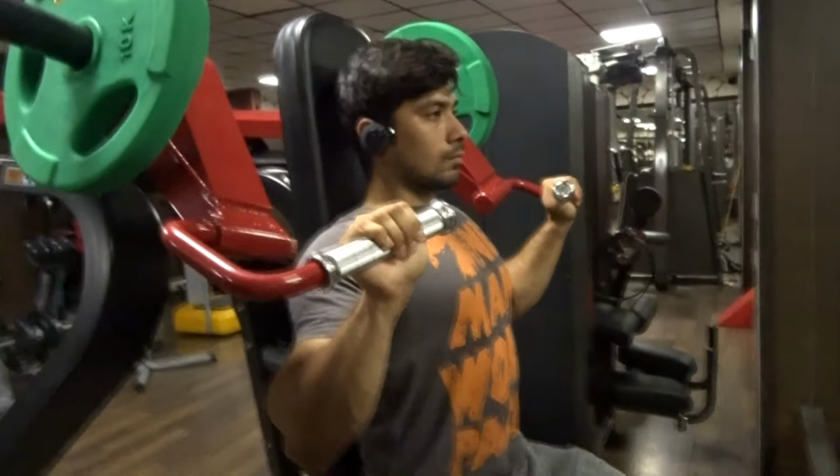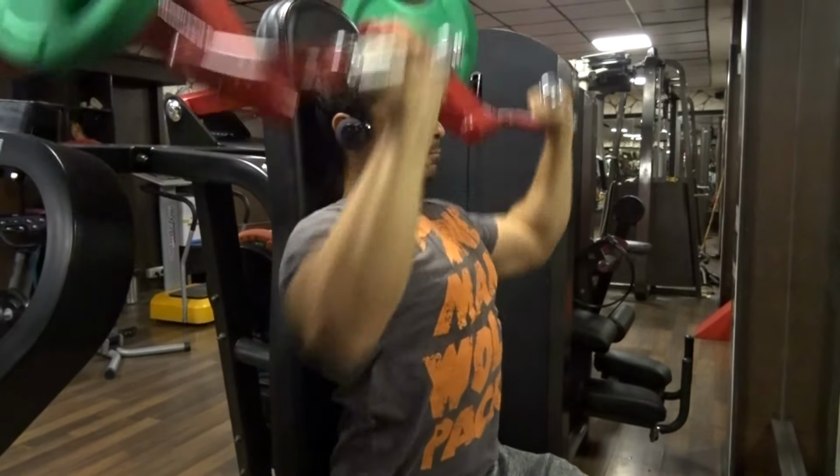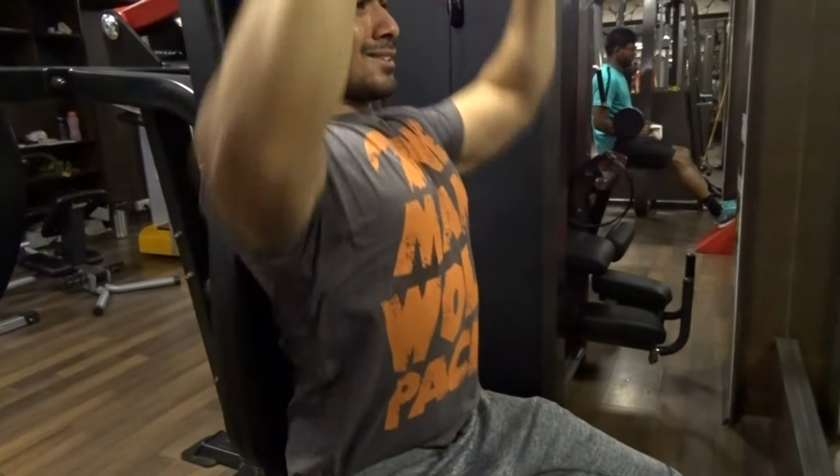After lateral raises, we moved on to machine presses. Actually, I was supposed to do something for my front delts, and I didn't want to do a dumbbell raise. You can definitely do a dumbbell front raise if you like it more than this. But I did a hammer strength machine press, because it's not exactly a shoulder press, guys. It's not exactly parallel like this. It goes more in the front. It's more like this. So obviously it's going to focus more on your front delts, and that's why I chose this machine for hitting my front delts. My target was to hit my front delts, and I did that through this machine. So again, keeping the reps between 7 to 12, and we did 3 sets of this. Because anyway, when you do a dumbbell press, it's going to hit your front delts a lot. This is just some extra work for the front delts. So I did machine shoulder presses for 3 sets.